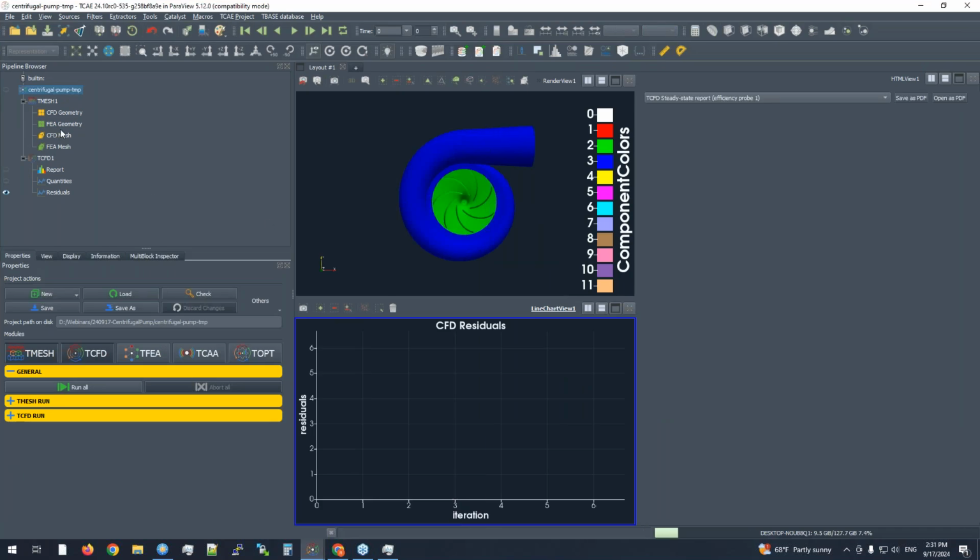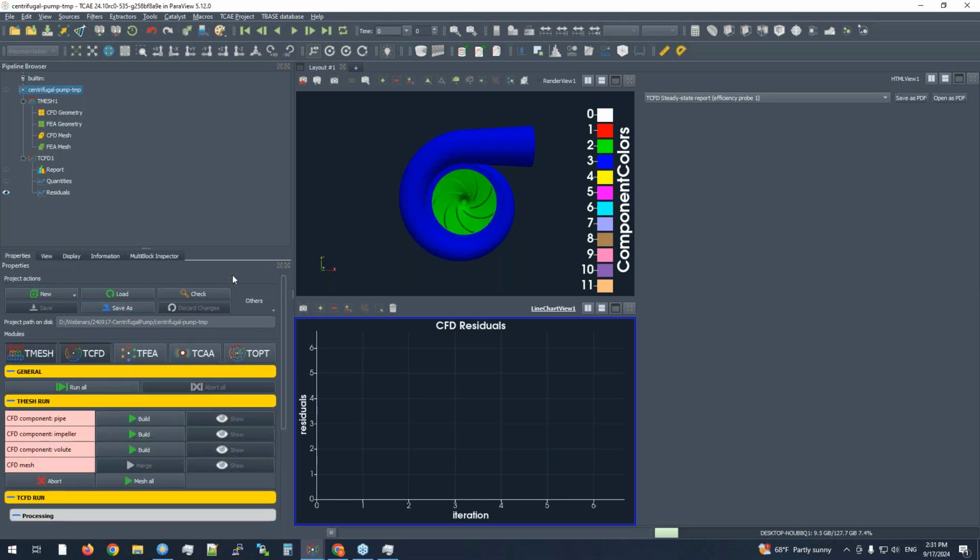So this is this one, right? So yeah, it is okay. Because I have several versions here, I have the brand new test version of the latest TCAE release, the developed version. Therefore, it asks me that I am opening the project in the previous version. If I would like to transfer it into the newest version... this was not my intention, but as you can see, the GUI looks the same as the previous version.